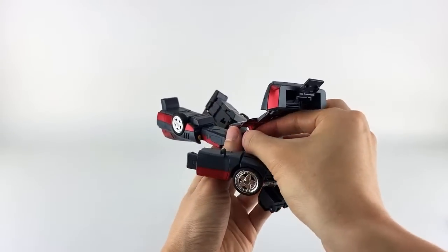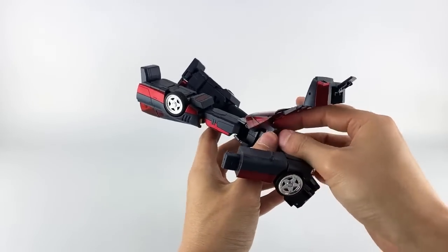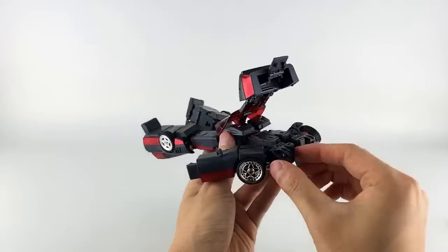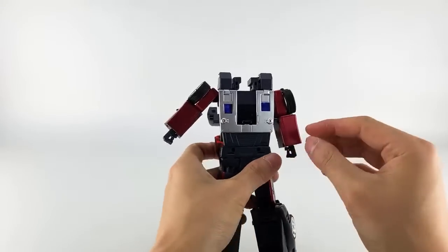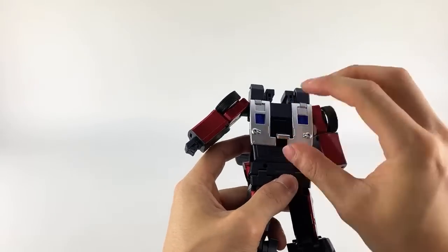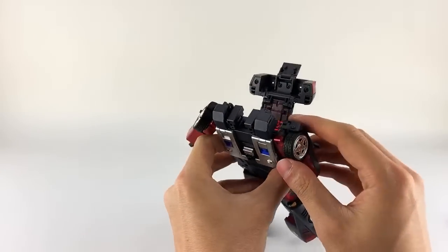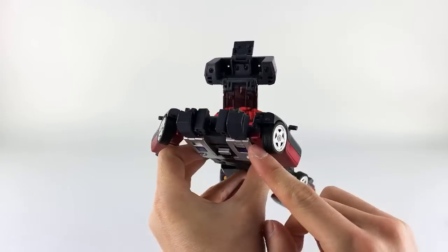From here you can fold the head back — his little antenna ear pieces have a groove they'll slide into. Pull these oblique pieces up in front of his face and rotate them 180 degrees; they only rotate one way. For example with the current orientation, this one rotates counterclockwise and the other clockwise. Situate those pieces into place. Coming down to the chest: pull up on this little hinge piece — this is the mechanism that allows the chest to collapse.